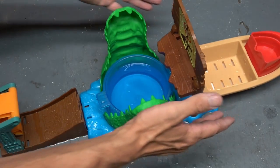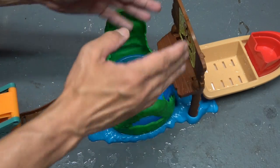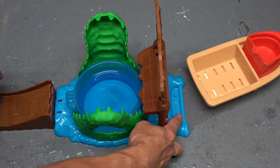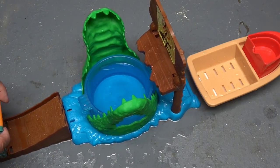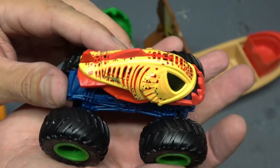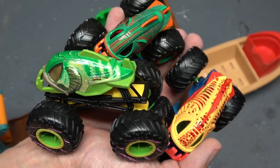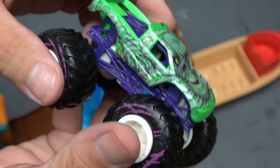I think you all get the gist of this play set — it's actually a pretty decent set. You get a launcher, a giant crocodile mouth, and you get to bust through these gates, which actually is not that easy — I was bouncing off quite a bit. I'm not really sure if you can hit the boat when it's connected — I'd suggest moving the boat out a little and experimenting to find your range. The highlight of the set for me is the color changing Piranha vehicle — it's really cool. I didn't realize how cool color changers were. It's too bad they're so expensive compared to other Hot Wheels. Can I get a thumbs up for all the Piranha trucks — the Swamp Monster, the Piranha, the color changing Piranha — and maybe for the Podium Crasher Mummy Truck as well?